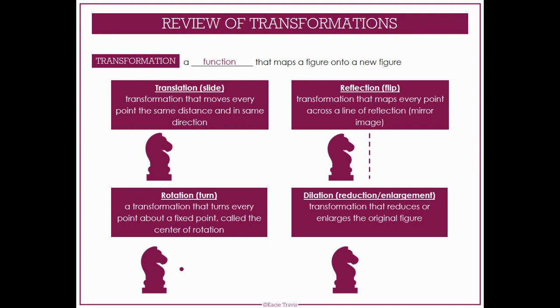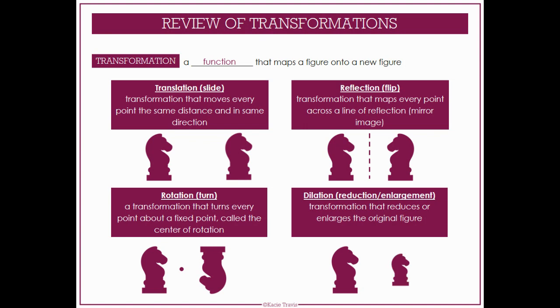You might have noticed on some of the last ones that for the most part, the shape still stays the same kind of shape. Now, for dilations, the transformation either reduces or enlarges the original figure. So either we're going to be making the shape smaller or going to a larger version of the shape. Now, I don't have a larger one kicked up here, but you get the idea. So let's get into our notes today.